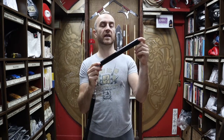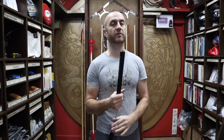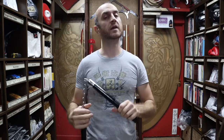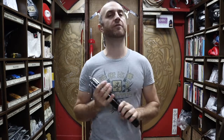Now that's if you're using them for purpose, you're just training with chucks, occasionally you're going to drop them on the floor, you might get little nicks or scuffs or whatever, so they keep pretty good if you use them for purpose. If you just want to be smashing the hell out of them, you are going to dent them, you are going to make them a bit rough on your hands, you are going to chip the paint, so just be mindful of that. Obviously they're your chucks, you can do whatever you like with them, but they might not look as pristine if you're going to beat the hell out of them.